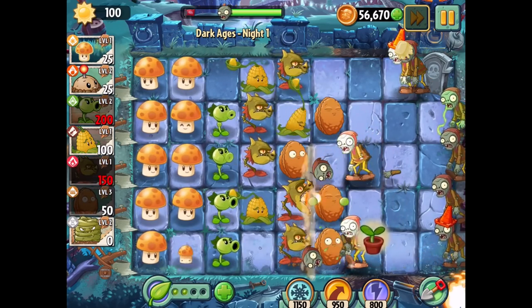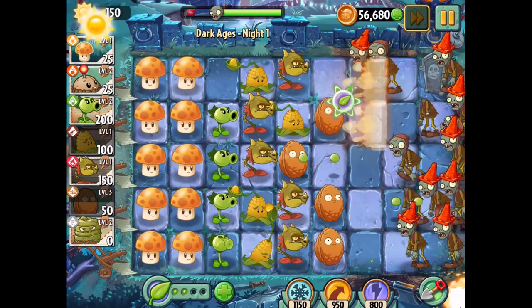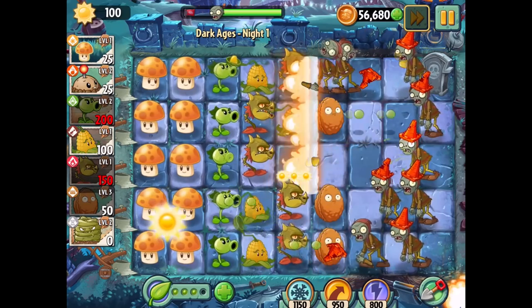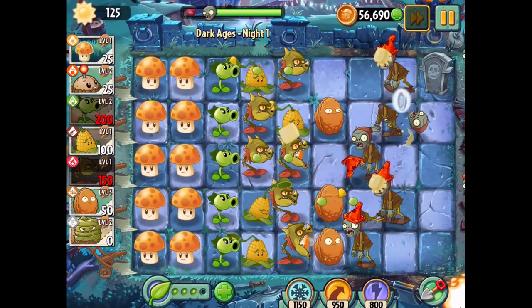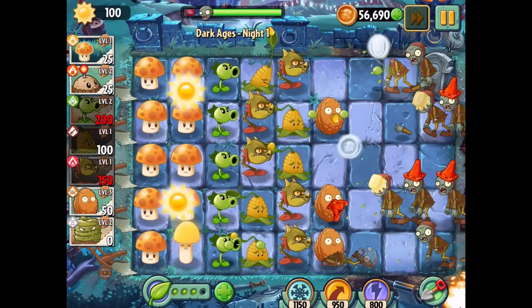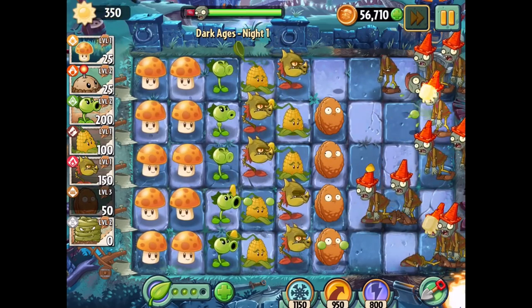Let's do that. Get that stuff and the kernel-pult and everything. Okay, so yeah, this isn't turning out so bad. I will need a new walnut up there. But overall, we're doing fine. Actually, it wasn't supposed to be a snapdragon, it was supposed to be a kernel-pult. Whoopsies. There we go. So I just need a walnut up top and then we'll be good.